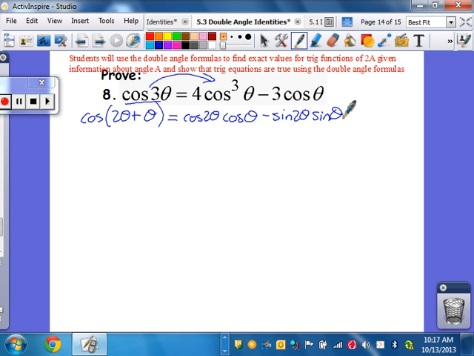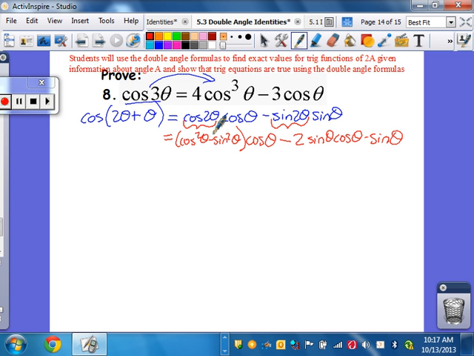And now we can't have any double angles. So I know that the double angle is going to need to go. So I'm going to change both my double angles into something, and you can kind of pick whatever. I don't know which one, honestly, would be the easiest, but I like this one better. So I know my cosine double angle would be cosine squared theta minus sine squared theta, times cosine theta, minus, what do you guys know about sine of double angle? You only have one option here.